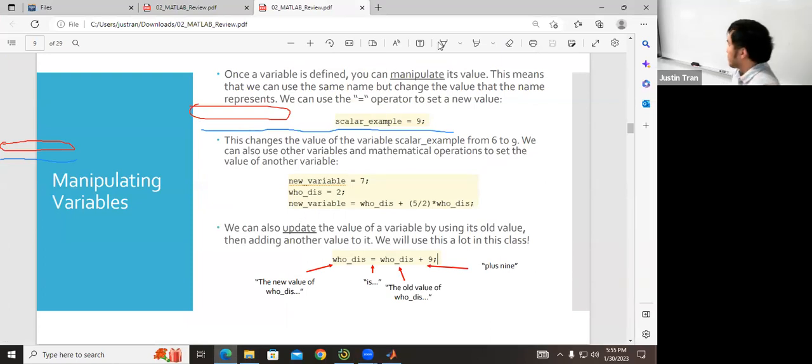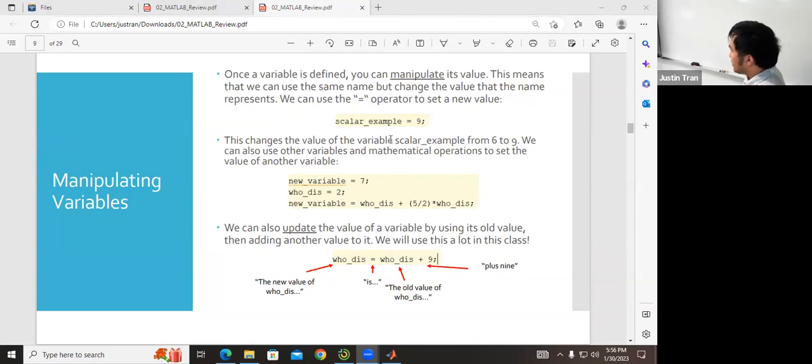That's fairly straightforward. That's just manipulating variable values. But this next technique, I think, is going to be really important. This may be something that you may not have used in a previous course. A lot of times we want to update the value of a variable. Not only do we want to replace it, or instead of replacing it, we want to take what it was before and either add or subtract to it. I call this the update notation.